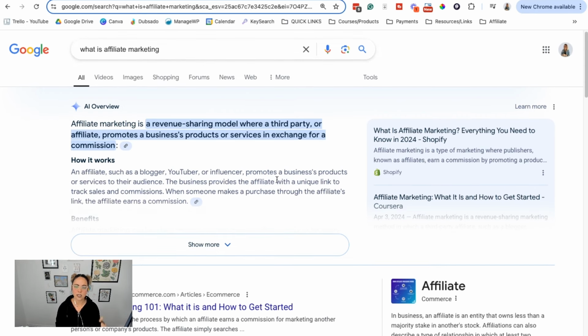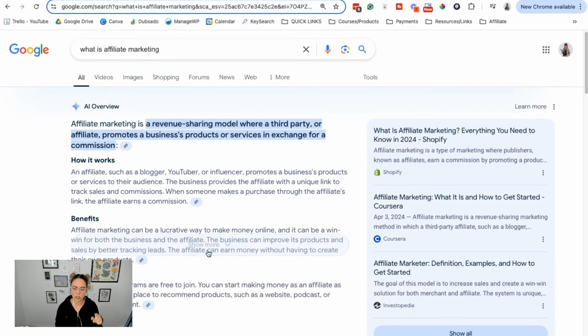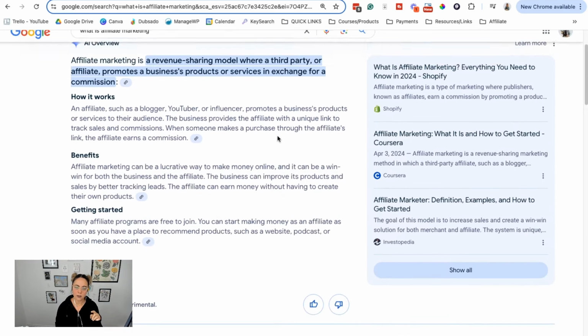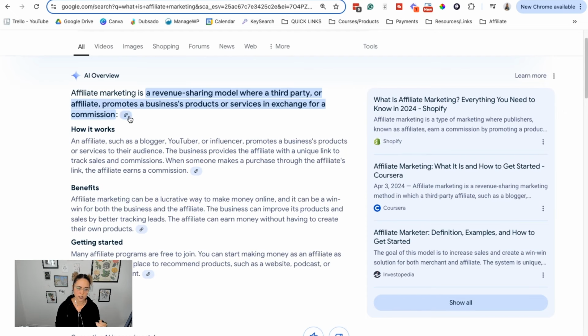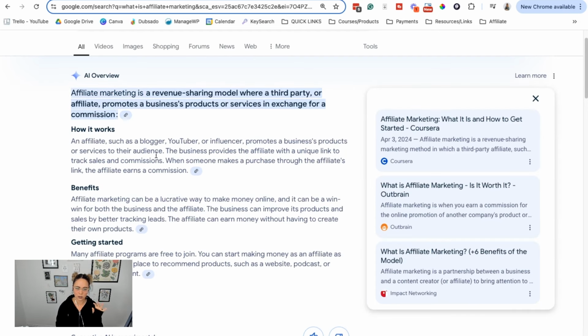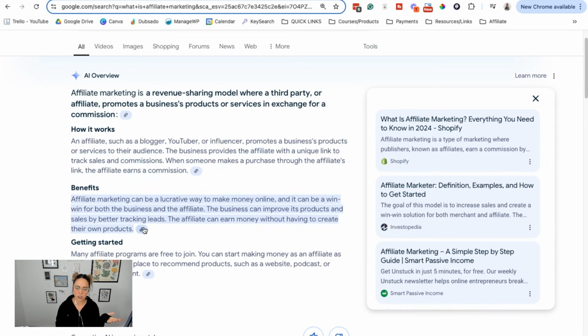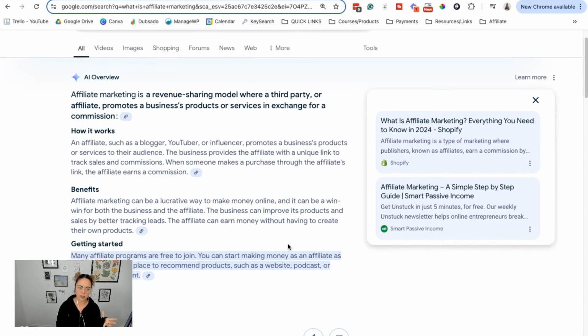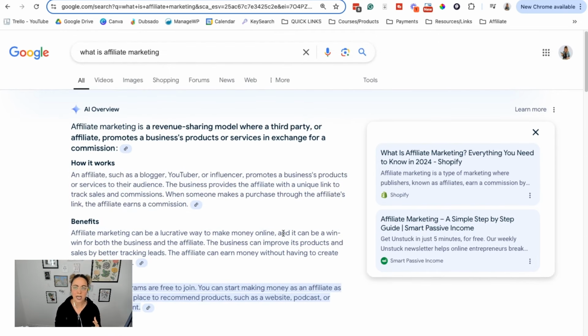It summarizes the information based on where Google AI got the information from. So you can click show more, you can scroll down, and then you can also see the specific sources if you click on the link next to each blurb there. So some of them might shift, they might not shift, all of that. So if you were wondering what is an AI overview and what the heck is Mariah talking about, here's a really quick example.